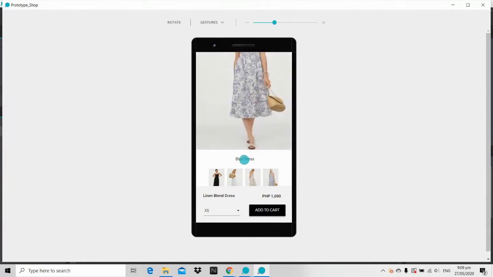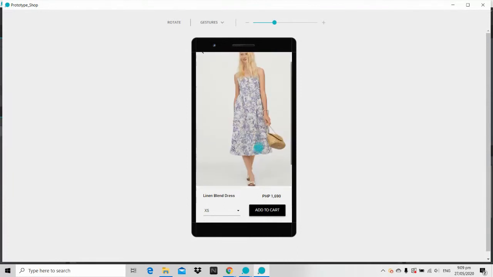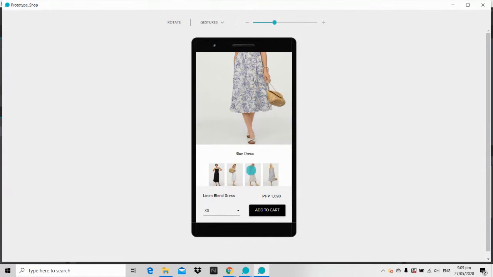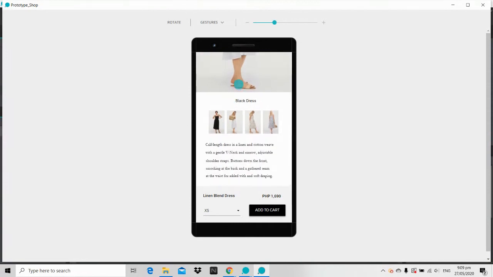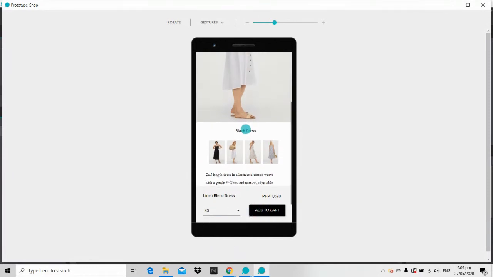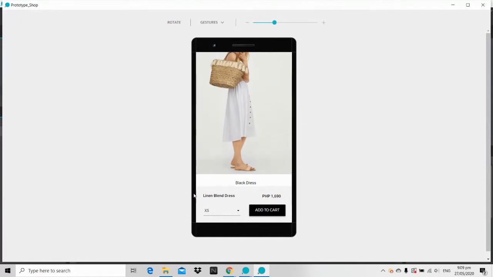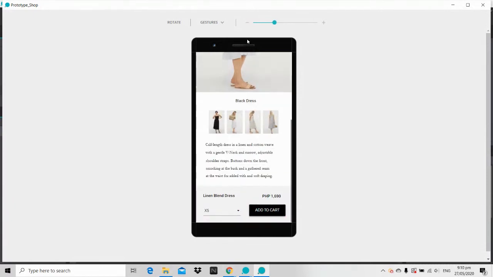So nag-update yung text, nagbabago yung image, pero we're still under the same product. Tapos meron din tayong product description dito, just a short one. And then we can pick the sizes and add it to the cart. As you can see, fixed din itong product name, size selection, amount, and the add to cart button.